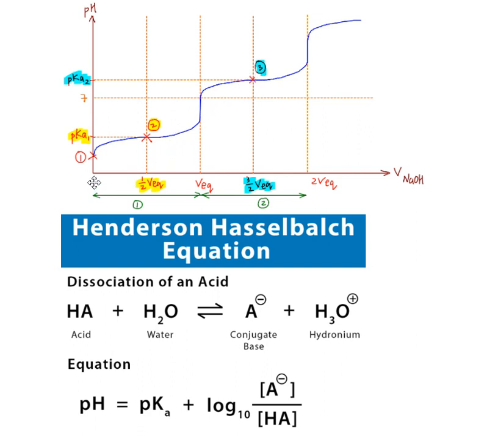The first pKa is what we just covered. The second pKa is at the middle point of the first equivalent and the second equivalent. It's here. You find the x, go to this curve, and find the corresponding y. That y value is the pH, and it's also the pKa2, the second pKa.